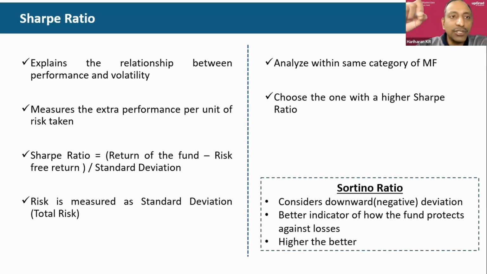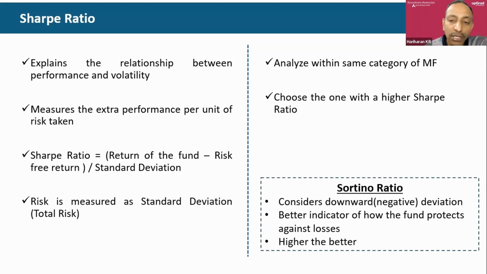There's another variation of Sharpe ratio which is called the Sortino ratio. So Sortino is very similar in terms of the formula. The only difference is that in the Sharpe ratio, the denominator is standard deviation, and standard deviation can be positive, negative. We have learned that. Sortino takes only downside standard deviation. So wherever the fluctuation is on the negative side, only that data is taken and that formula is applied.